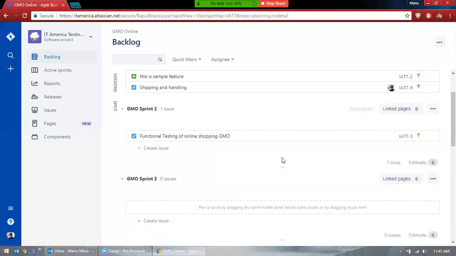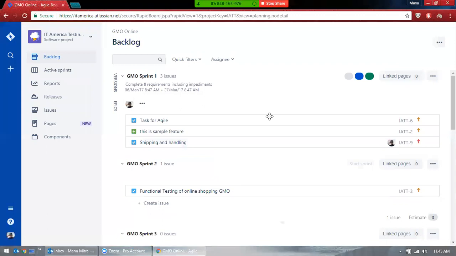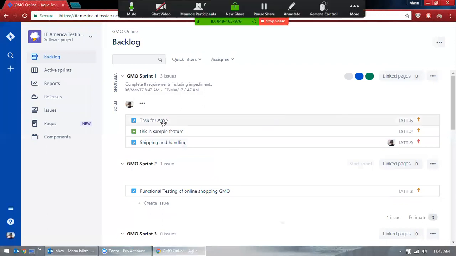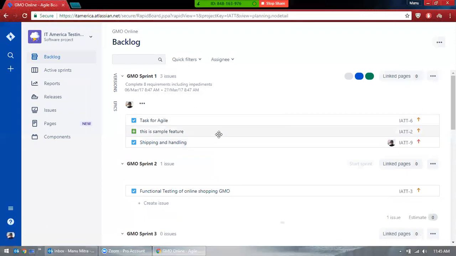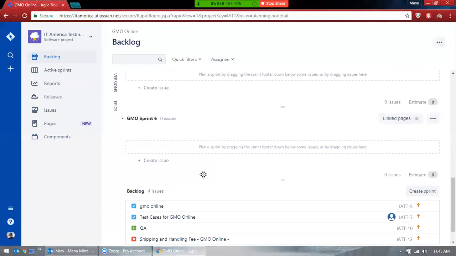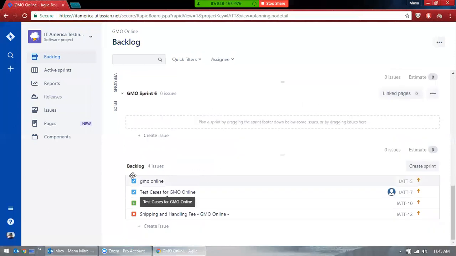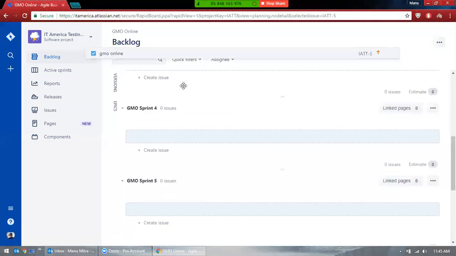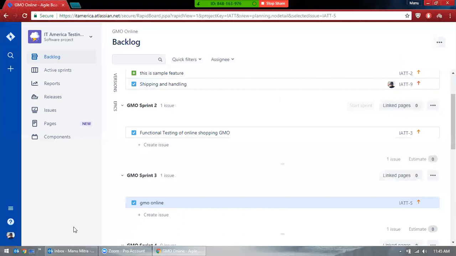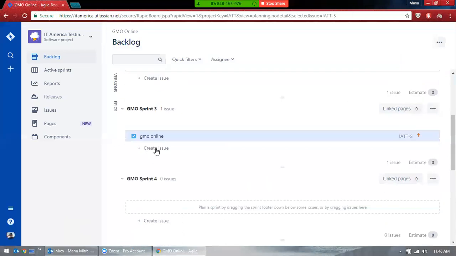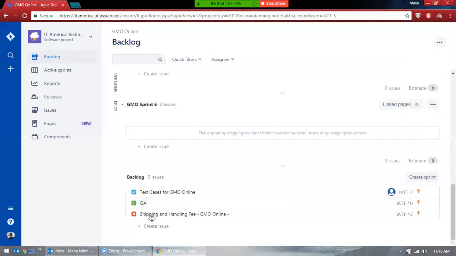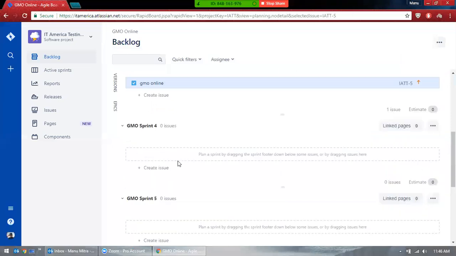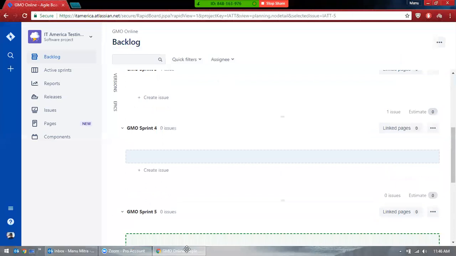So if you see here, this is kind of agile. Let's say you have backlogs and a lot of backlog items, and each has to go in one sprint. Sprint one, sprint two, sprint three, sprint four, and so on. This is normally done by the Scrum Master. Let's say you want to move something to sprint three. Great, we just put it here, drag and drop. You can use this, or you can create it yourself, but when you have a lot of backlogs and want to move them from one place to another, that would be a much better option. So this is how the agile board works.